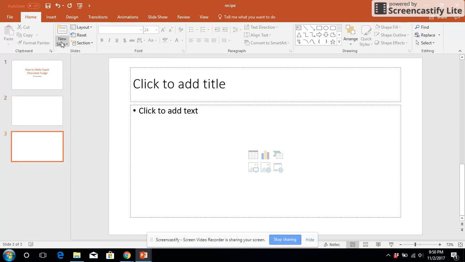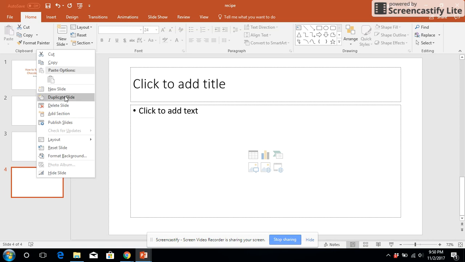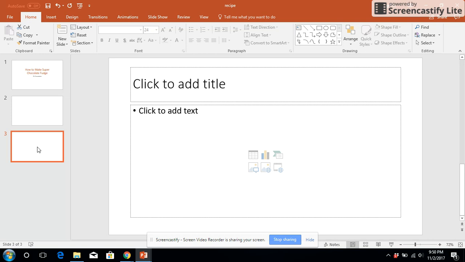And another way to get a new slide is to click the Control button and hold down M. Control M, and automatically my fourth slide appears. If you accidentally make too many slides, the one you don't want, you can simply delete it. And the way to do that is if you right click with your mouse, you can delete the slide in the list that comes down. So you have to right click with your mouse to delete that slide. Now we have 3 slides.